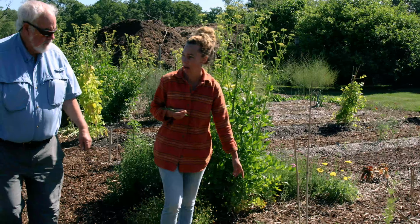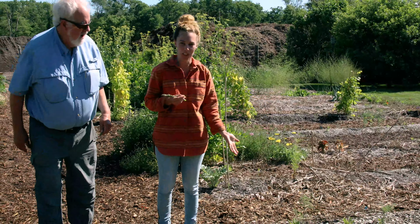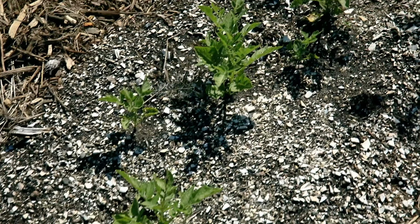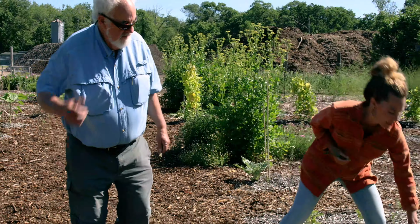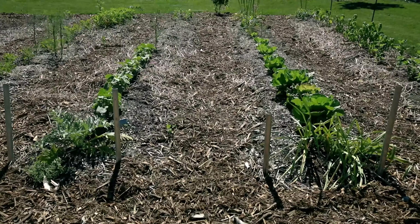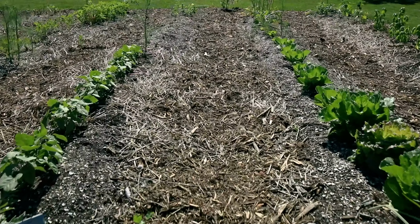Artichokes, a really fun crop to have. They're gorgeous and delicious. This is a funny thing. I dug this with children last year. This is potatoes, and apparently we missed potatoes, and so they're starting to sprout up, and I thought I would just leave them, see what happens. So volunteer potatoes. And then these are green beans that are just starting to come up. Again, we're going to do succession planting, so next week I'll do another round of green beans at the end of that bed. Beautiful lettuces coming up.